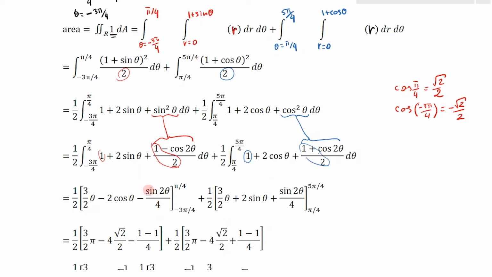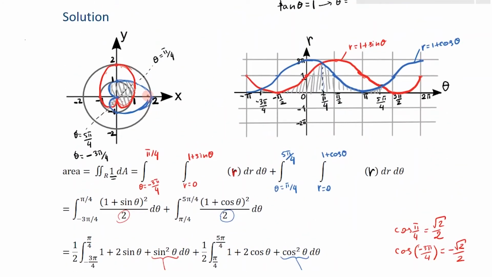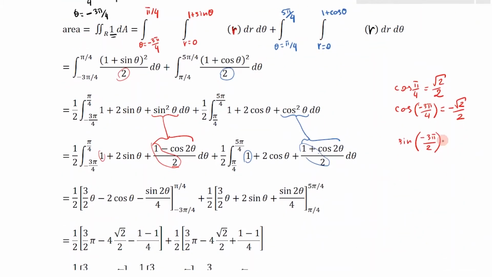Then we have minus sine of, well, this makes it pi over 2. This is 1. And then minus sine of negative 3 pi over, instead of 4, we have a 2. This would be 1, 2, 3 pi over 2. Since minus, we go clockwise. This is also going to be 1. So this is 1. So we have 1 minus 1 over 4. And then we have plus 1/2.